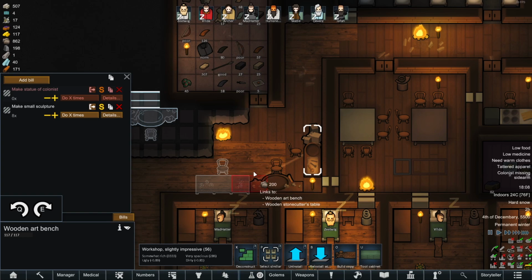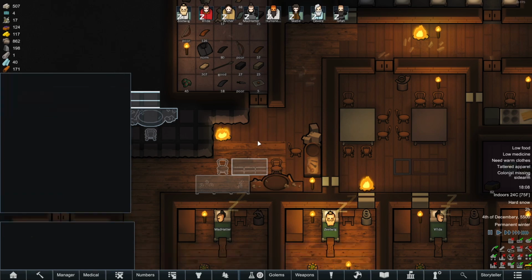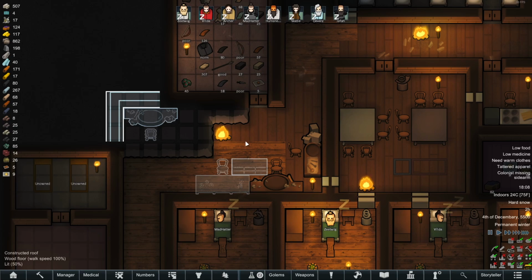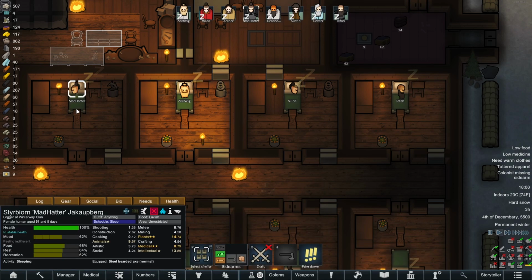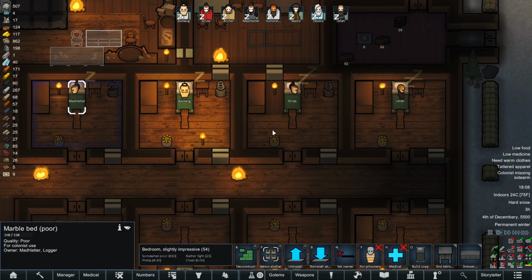It's going to be... or, that'll be perfect. Then it'll hit all three of those tables. Beautiful. Right, so then we can cut some more stone blocks and keep making these statues, which are really doing a good job in absolutely making these rooms, well, not super impressive, but slightly impressive.